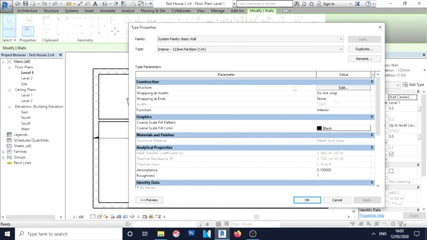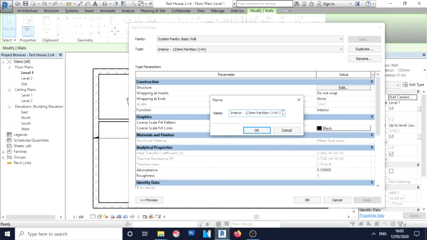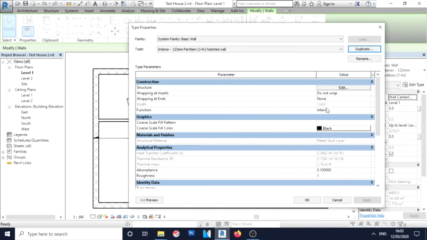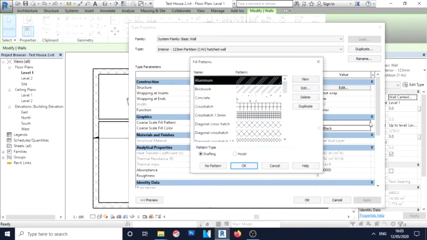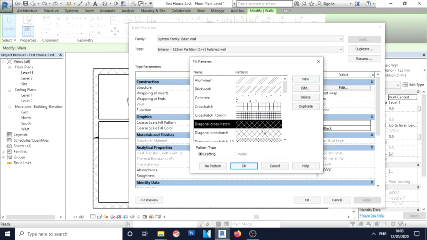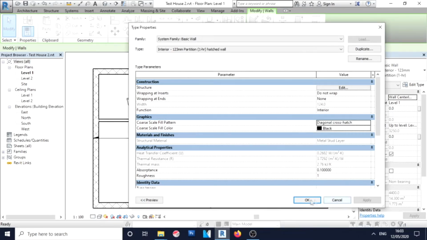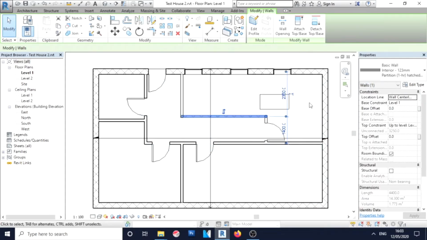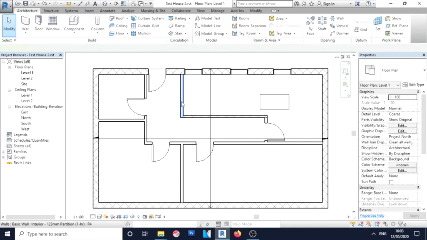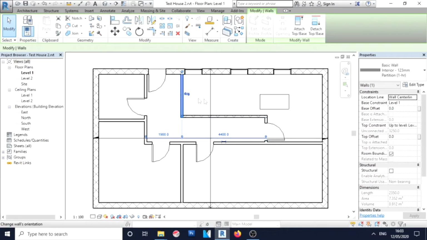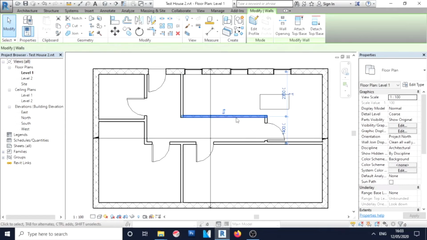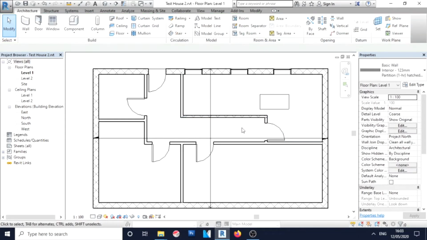So when I go to Edit Type, instead of changing this wall type, I'm going to duplicate and hit the duplicate button. And I'm going to put a name, let's call it Hatched Wall. Okay. And now I'm going to modify that so that it shows with the same hatch. Click OK. Now we've created an additional wall type with all of the properties of that wall type, except for one thing that's changed, which is the hatch that should display on it.